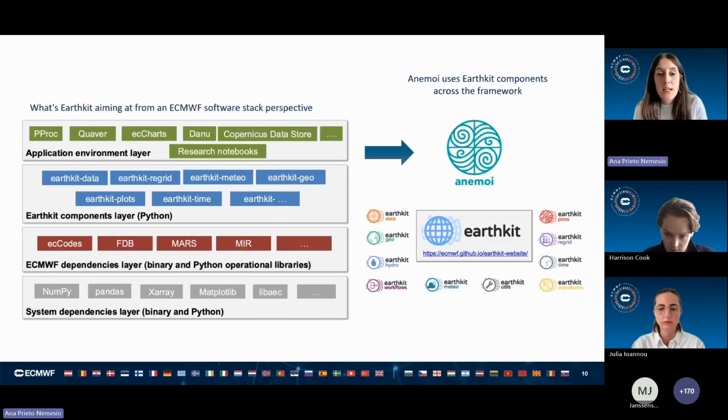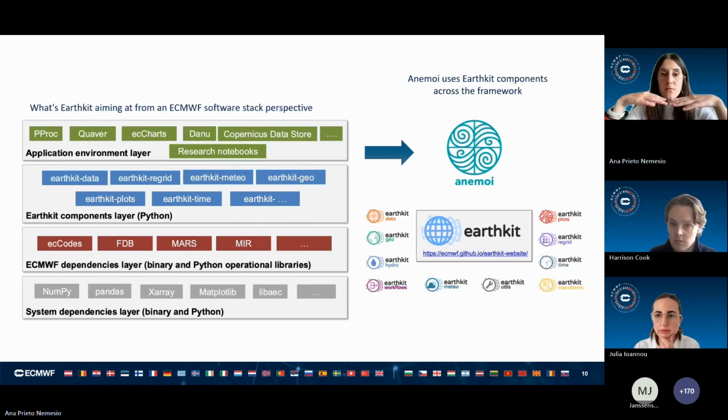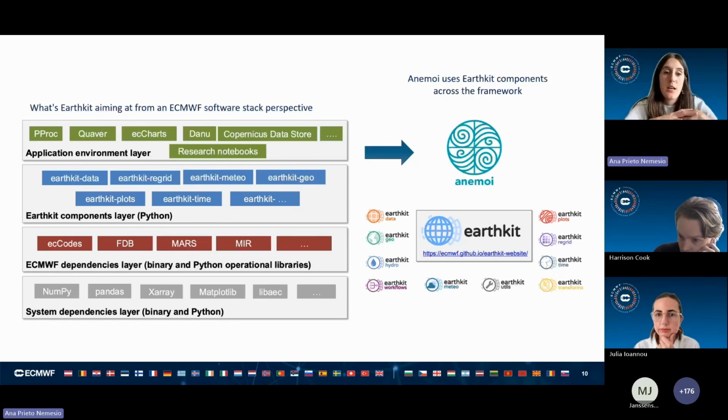We already said at the beginning that Anemoi is building on top of well-known Python libraries, and one of them is EarthKit. EarthKit is another framework that is being developed by ECMWF, and you could see it as the framework below Anemoi, where we are using the basic components for defining our data objects through EarthKit data. And we are also slowly leveraging the other packages to introduce them into Anemoi and take advantage of them. So this is just to give you an overview and tell you that both EarthKit and Anemoi are related.